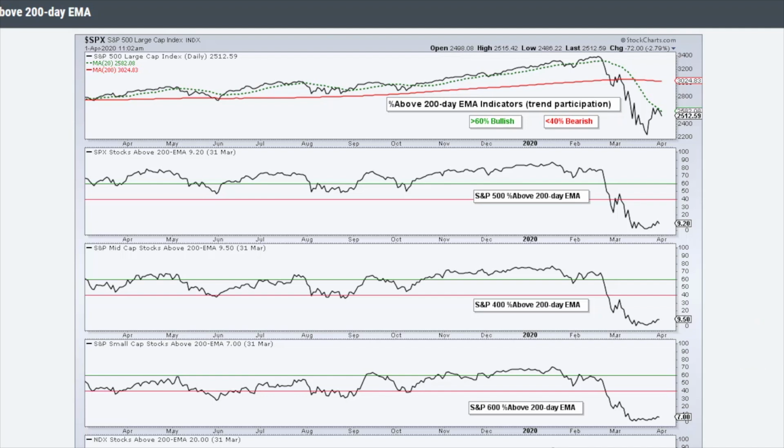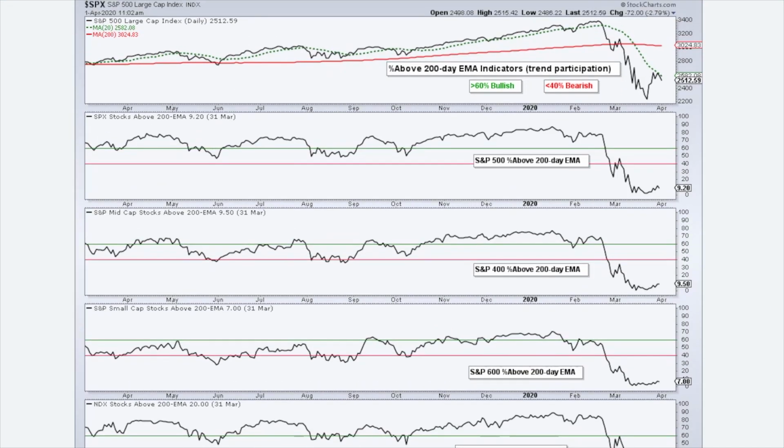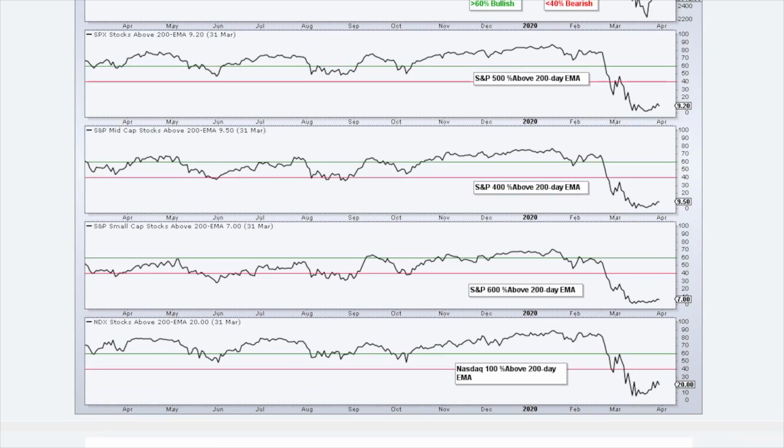So to get an idea of the overall health of the market, you can look at the percentage of stocks above the 200-day EMA. So first we got the S&P 500 here in the top window, and there you can see the breakdown, and there's the 20-day moving average moving below the 200-day in mid-March. And then if we look at the indicators here, we can see weakness throughout these indexes. The S&P 500, the percentage above the 200-day moved below 20%, and it has not been back above on this bounce. For the S&P Midcap 400, it didn't even get back above 10% on this bounce. Small caps did not get above 10%.